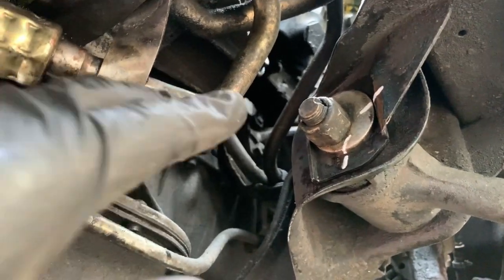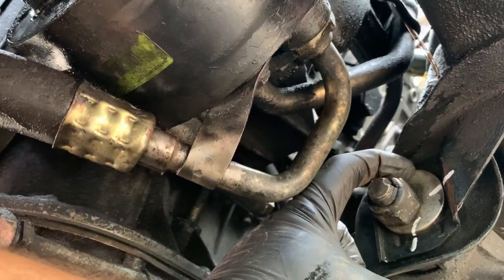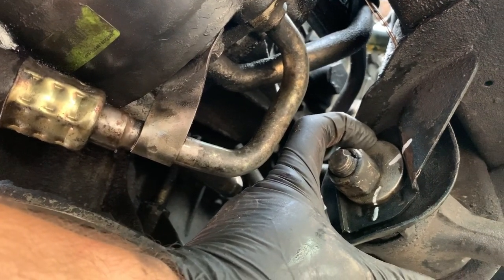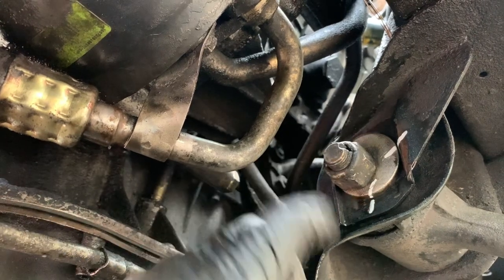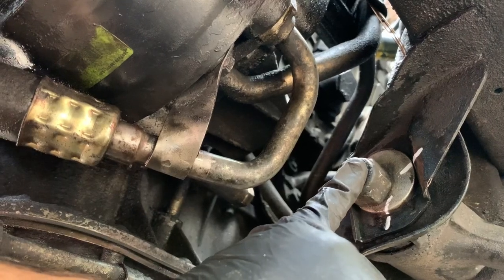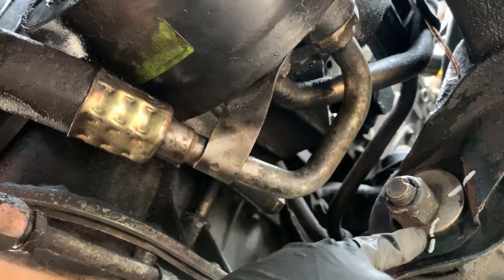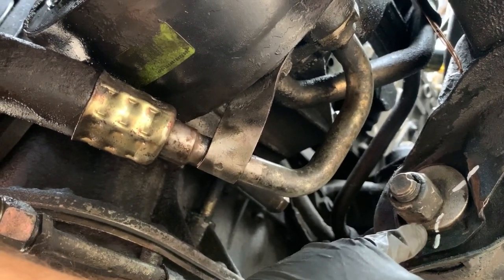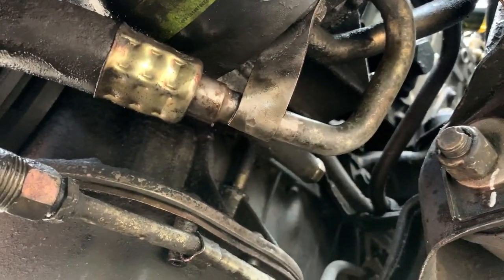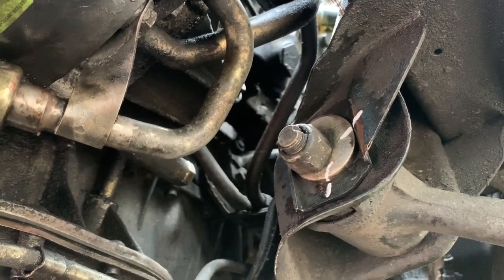And then what I did is, because this is a washer on this side, on the other side it's got one like this, but it's actually made to the bolt. And this is used for your alignment. You're gonna need to get an alignment after you do this anyway, but just to get it close, what you want to do is go ahead and mark it in 2 spots. And that's what I've done, at least 2 spots, there and there, of course. And that's just with a paint pen. If you don't have one, get one. It's gonna hold up a lot better than trying to do it with a Sharpie or something. It'll stay on there a lot better.